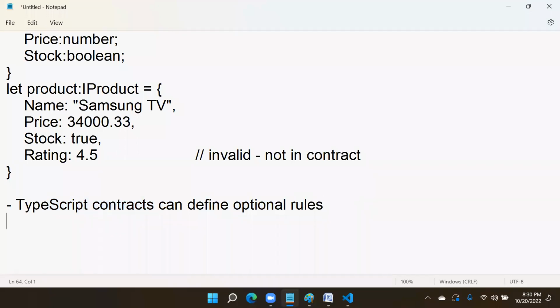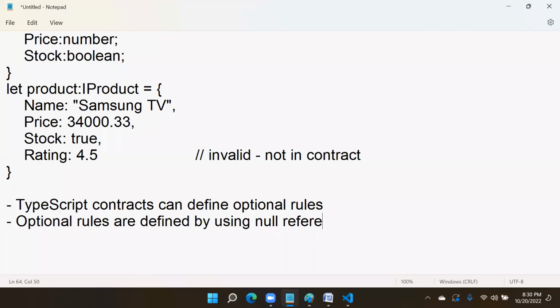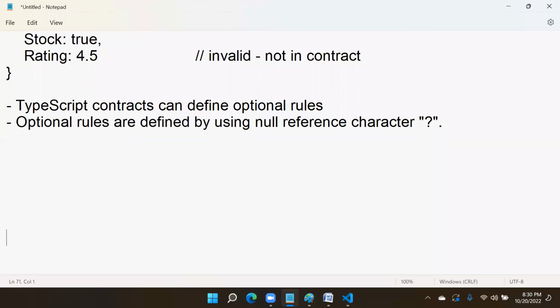How to define optional rules? Optional rules are defined by using the null reference character, and that null reference character is the question mark. That defines optional rules.